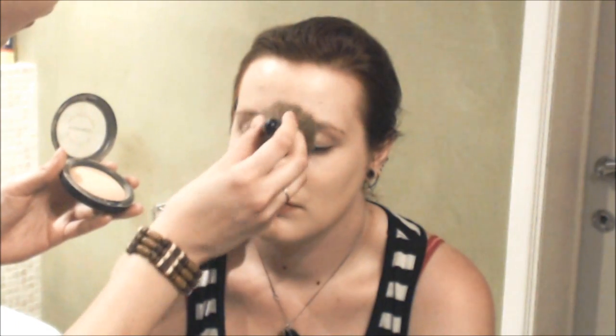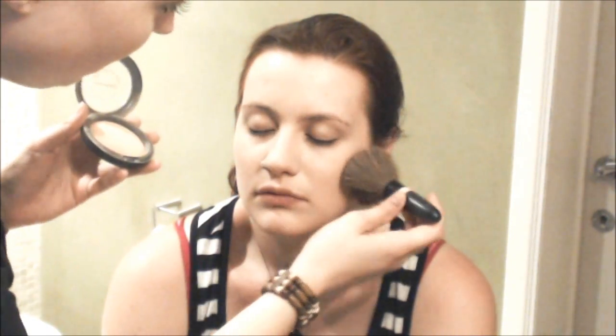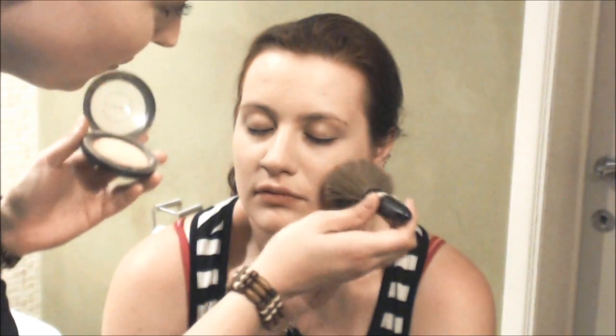We have our fabulous stippling blush brush. And we're gonna be swiping it down the T-zone, across the forehead, and stippling here. Across the cheeks. Line and nose, just to take off the shine. I'm not going to be using too much because mattifying the face completely can also look a bit, you know, too fake. So, going for a strikingly gorgeous look.